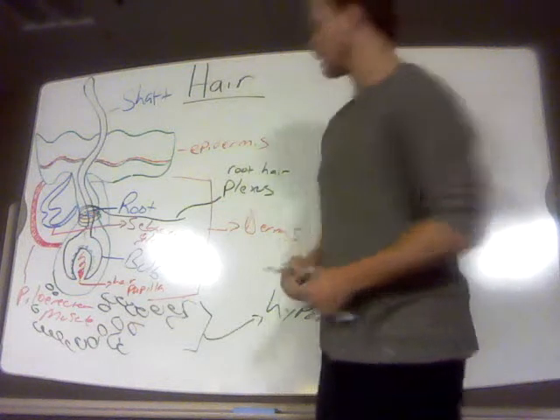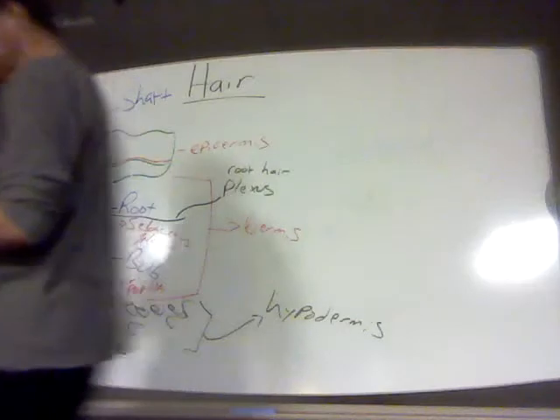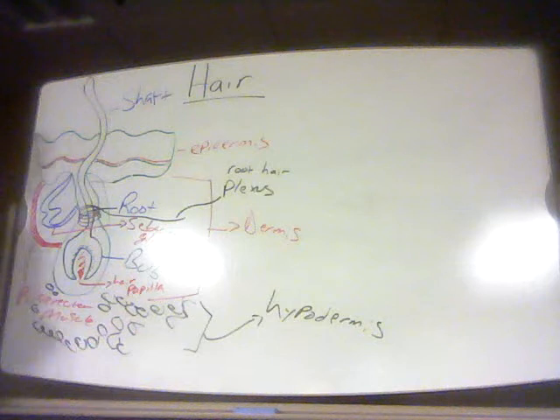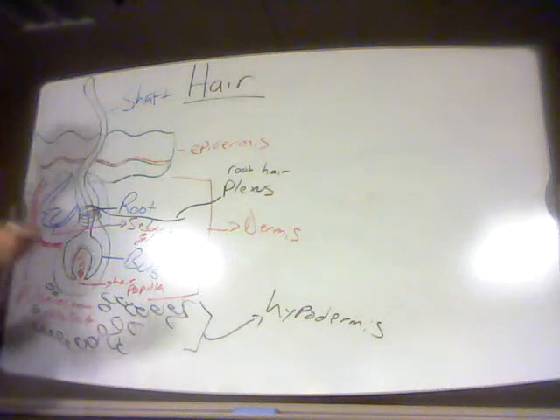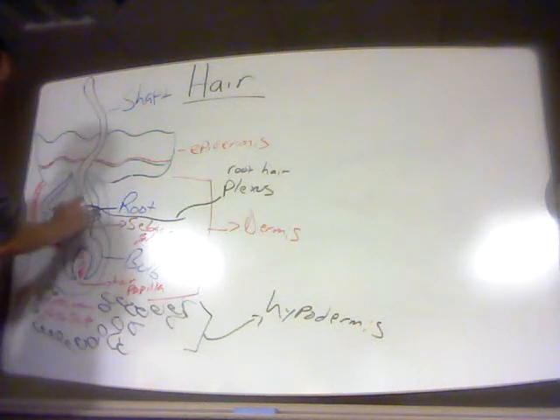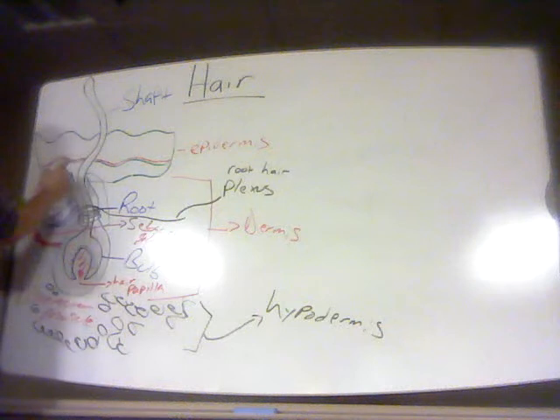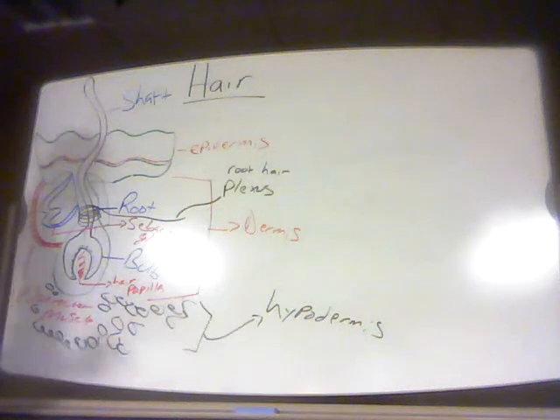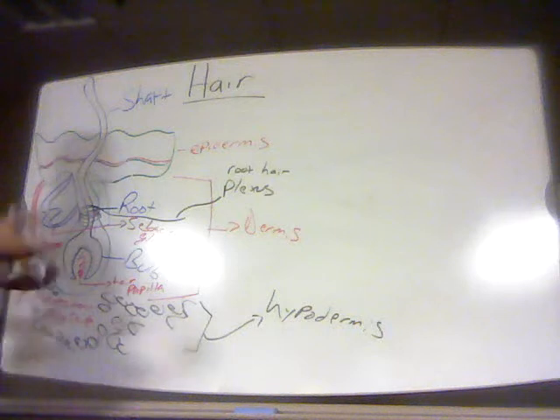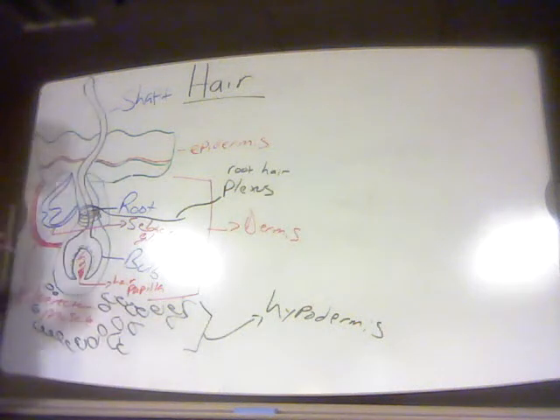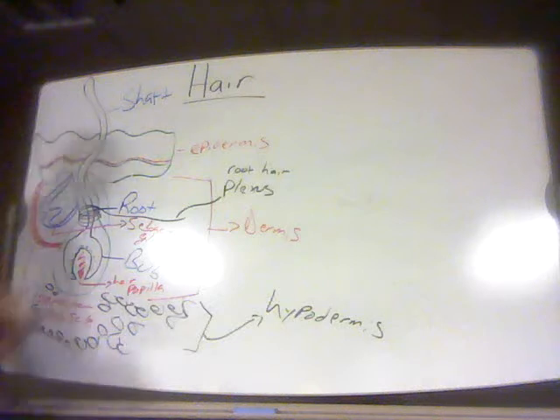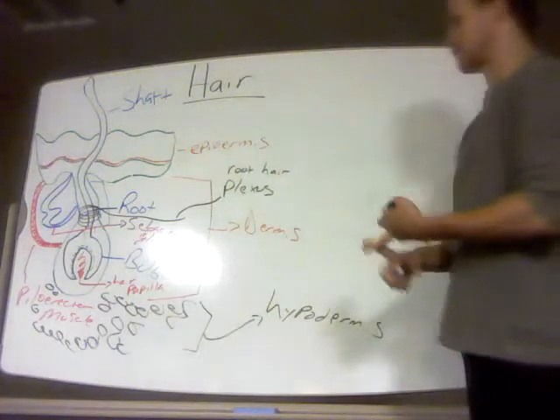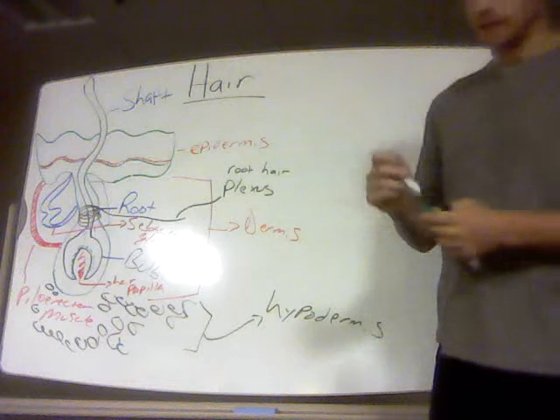All right, there's a decent amount of stuff going on with the root of the hair. For starters, remember we talked about sebaceous glands in the sweat gland video. Sebaceous glands aren't sweat glands per se, but they are oil secreting glands that move their secretions up the root of the hair and up the shaft to keep hair moist. It also acts as a natural antibiotic to kill bacteria and things like that.